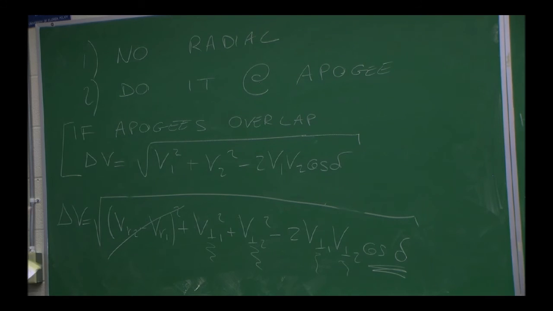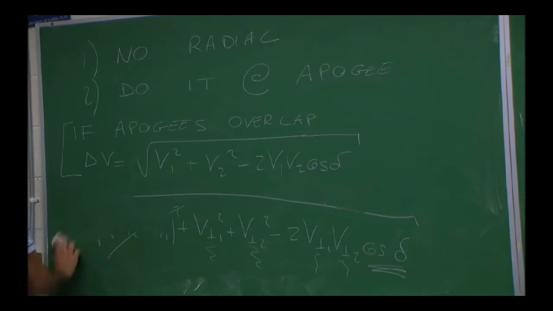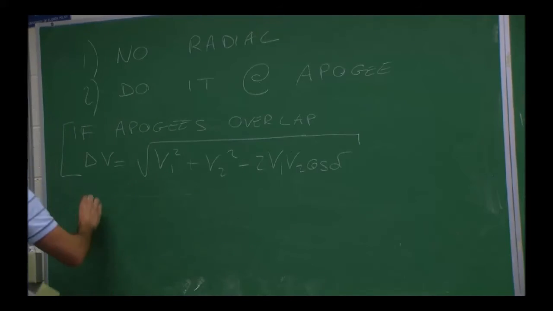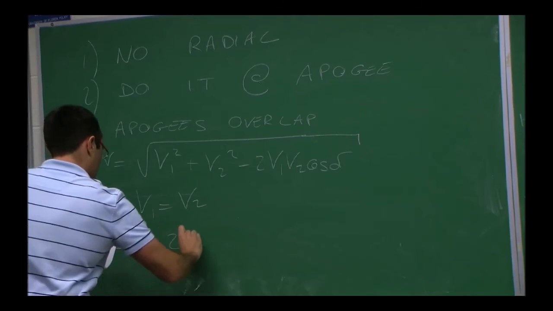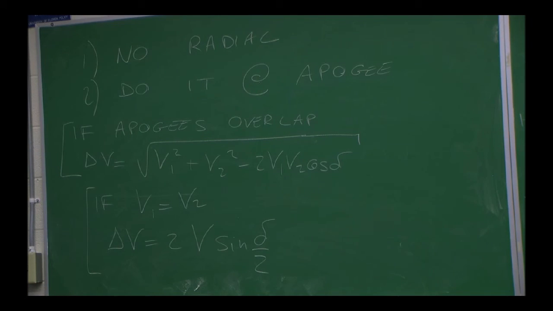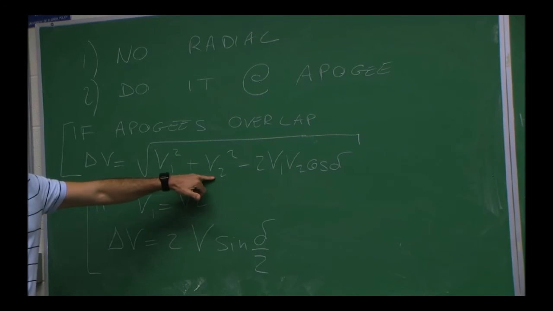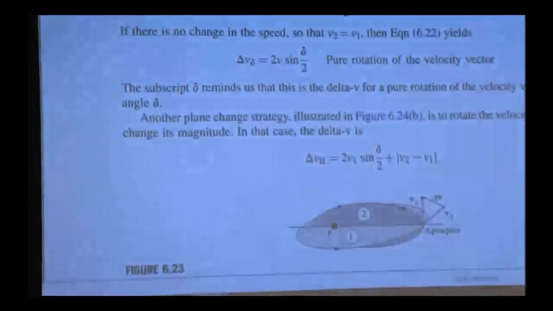And then an additional case would be if V1 and V2 are exactly identical, I can erase this. Then your delta V, so this is the case that usually you see, is just this. You can prove that yourself. The one image I want to show you that is important: the delta V you want to start from is, in general, this with the V perpendiculars. If you're doing it at apogee, which is probably a good idea, forget about the perpendicular and radial. It's just the velocity, because there is no radial component. If you're really going from the same orbit to a new same orbit on just a different plane, this is what you get. And there is an important image that I left here for us to look at.